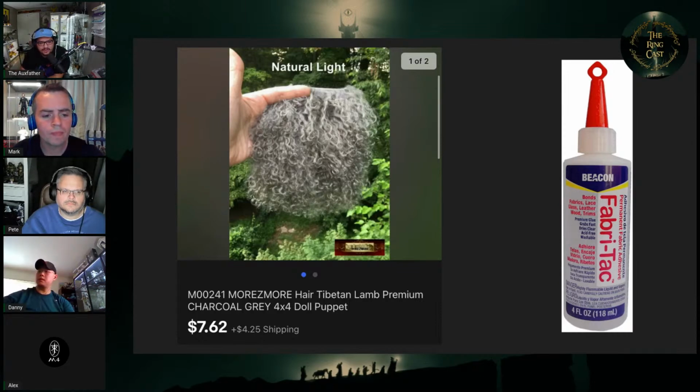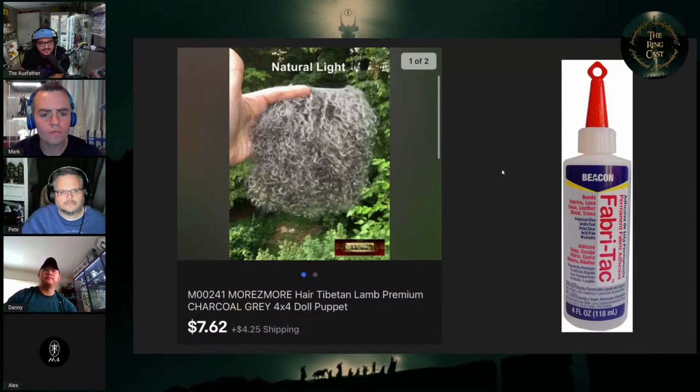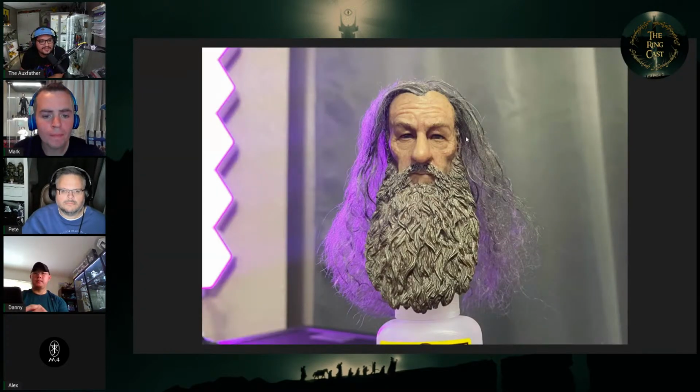And Pete mentioned a great thing there about when you get these little white spots in the hair. Yeah. I thought you were pretty much screwed at that point, but I didn't realize that this stuff, the Fabri-Tac, can be removed with acetone. Right. So you just get a little bit of acetone and kind of brush it in the hair, and it'll actually dissolve those little dandruffy things. Not that these two are worth saving by any means, but it is a thing. Because on this one, there was one tiny bit in the front that I got out, but I was kind of freaking out about having to redo it.